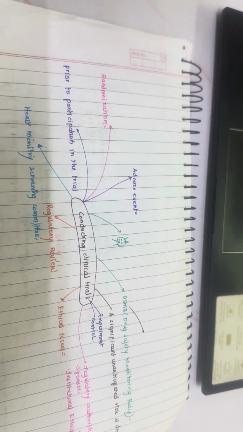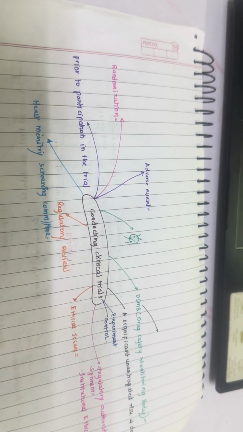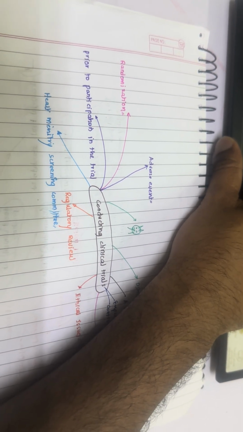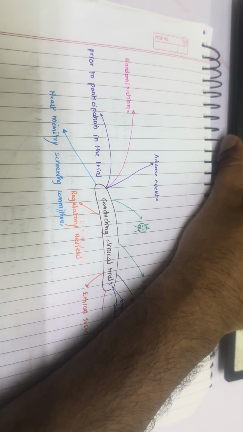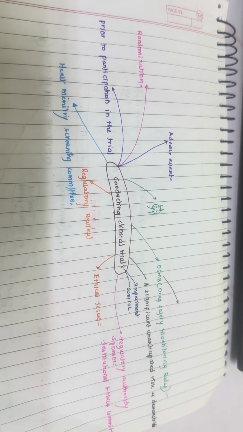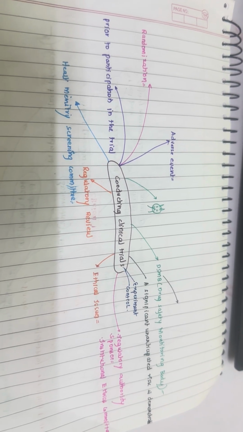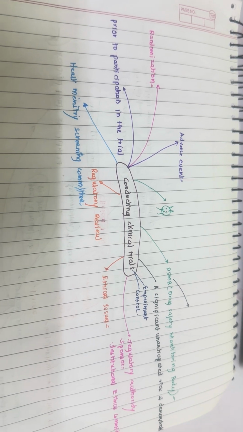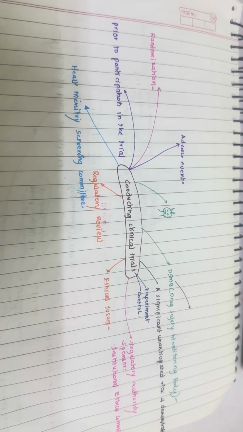Which of the following trials assesses the effectiveness of a new vaccine? Phase 3, done in healthy volunteers. Which of the following is not true about a randomized control trial? The dropout should be excluded from the analysis. That is a wrong statement. The baseline characteristics of intervention and control groups must be similar. Investigator bias can be minimized by double blinding. The sample size depends upon the hypothesis being tested.